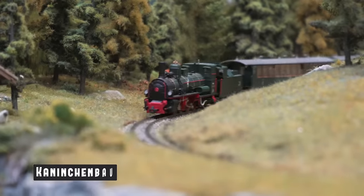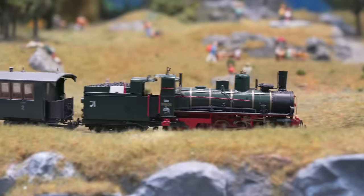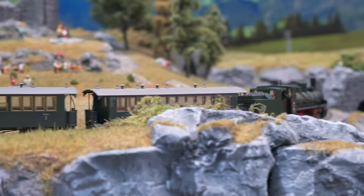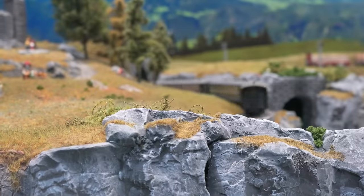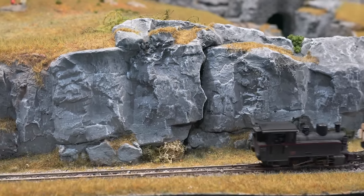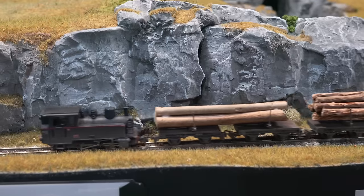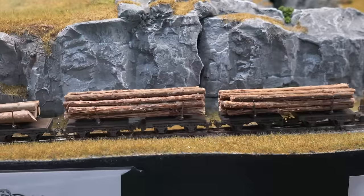Heading back over to the continent was Caninchenval. Now, this layout was pretty impressive for a number of reasons. Firstly, it was pretty stunning with the scenics. It was based on the Rabbit's Warren principle. That's the train disappears into a tunnel and doesn't necessarily appear out of the next tunnel that you expect, and was made up of effectively two loops, meaning that there was plenty of stuff going on at all times.